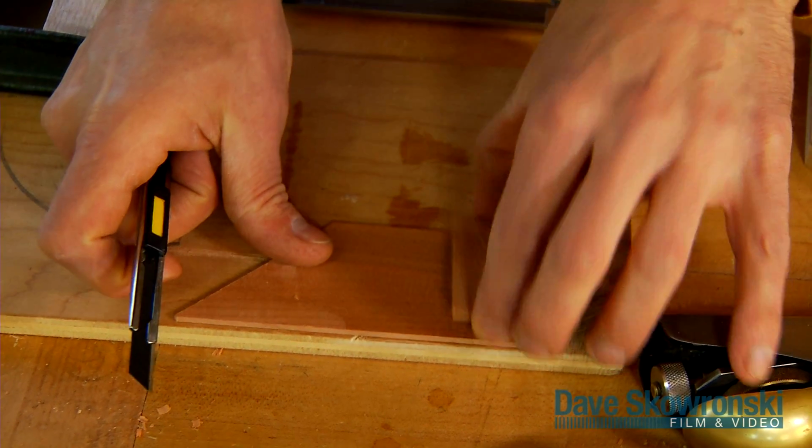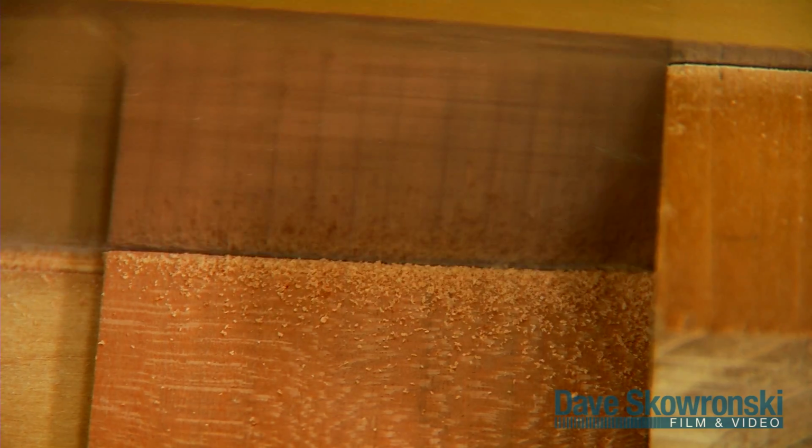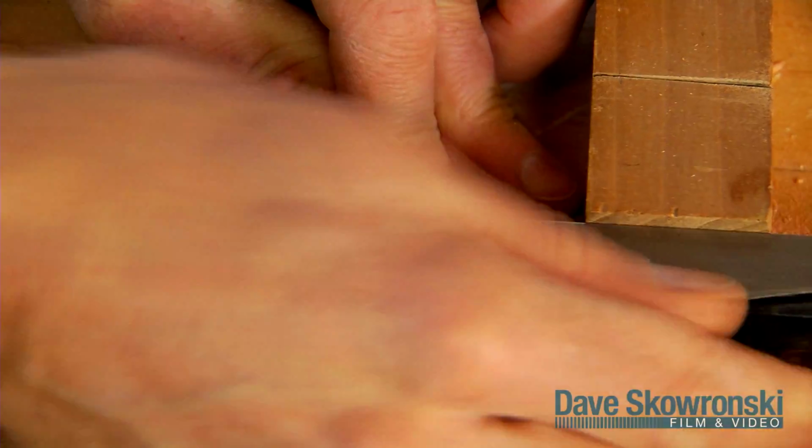So with this, I can now mark the length of my next piece here, saw it off, and I'll have my pair, and then I can do the others and have a frame ready for glue up.